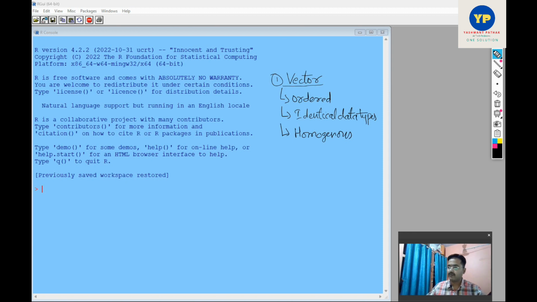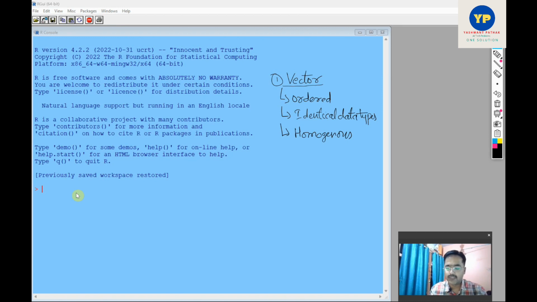So how can you make vectors in R? Let's move to the programming window. Here you can see the console of R. You can use R Studio's GUI console, or you can configure your VS Code for running scripts that have multiple lines of code. Right now I am using R Studio's default GUI. So let's start with making a vector in R programming.